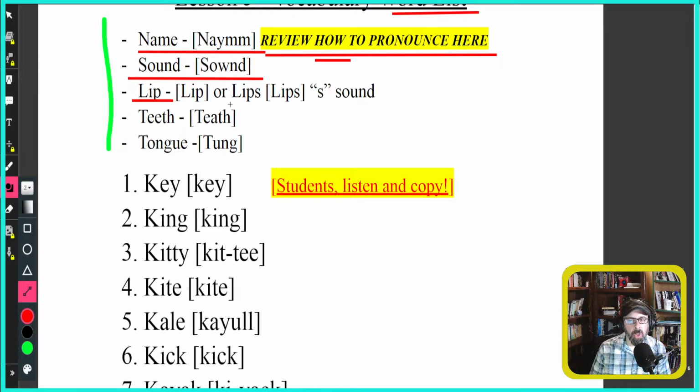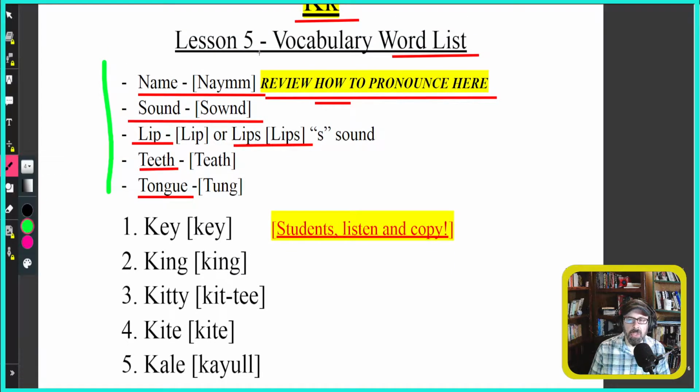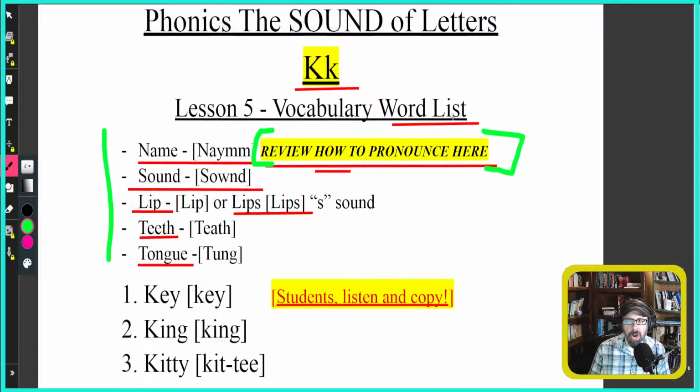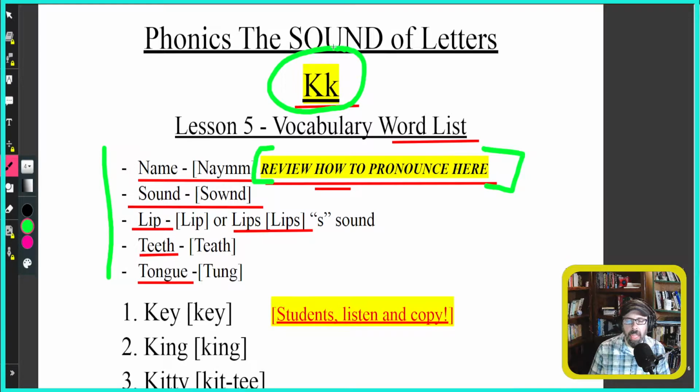Okay. All right. Remember, when we talk about how to make the sound, we're going to talk about your lip or lips. Okay. So your lips, your teeth. Okay. What are you doing with your teeth? And then your tongue. What do you do with your tongue to make this sound? Okay. All right. So let's do a review here. Let's review how to make the correct sound for letter K.